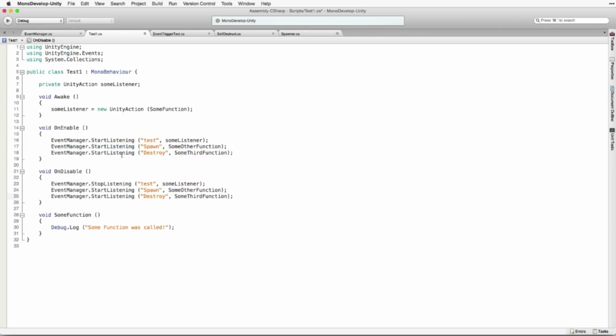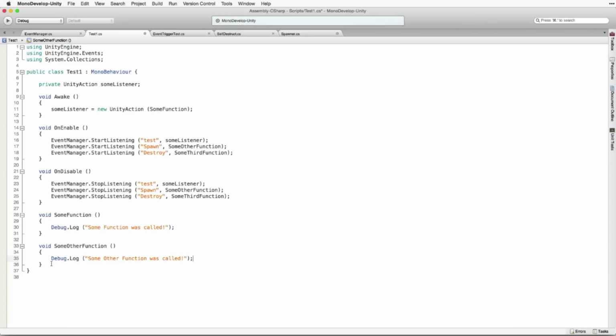And the same with stop. We want to stop listening, and then void some other function, and then another Debug.Log: some other function was called.